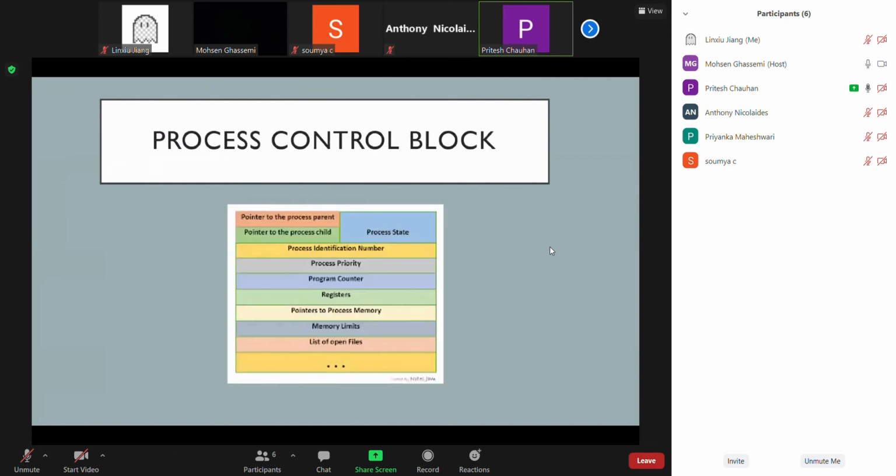The next thing is the PCB. Why have I created a PCB? If I create some struct, this is a two-way communication.